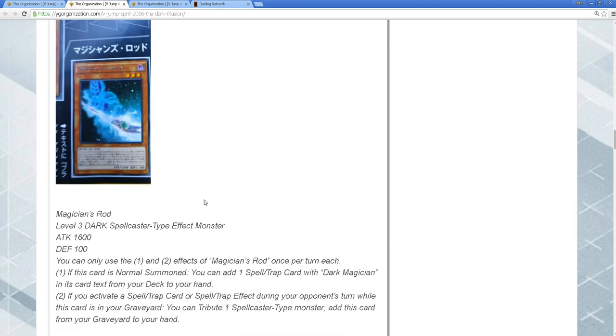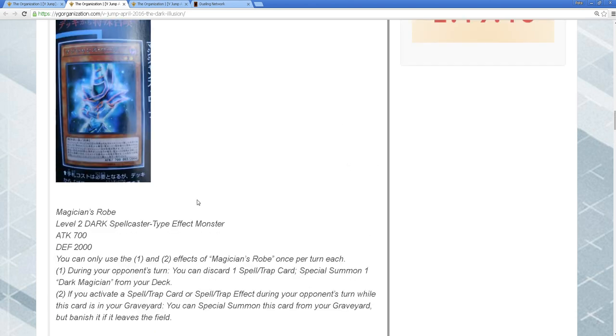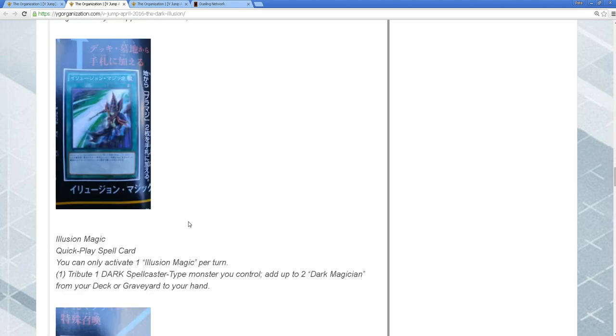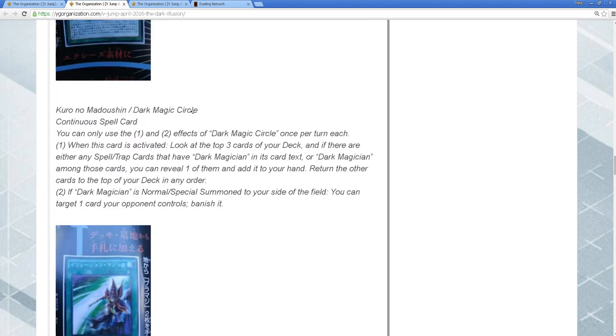They could come out with magician's shoes or something that's a level 4. I don't know, some random magician artifact in order to facilitate decking. That might be pretty insane. But that's all my thoughts on this round of V Jump.